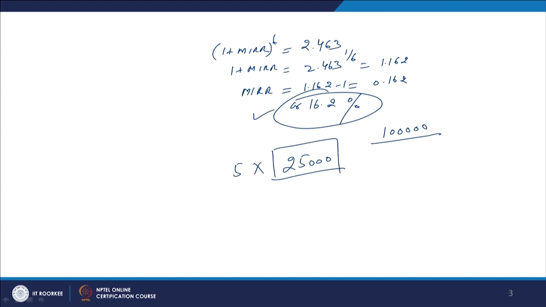a constant cash inflow. For the next 5 years you get the same cash inflow every year, which means 25,000. So what you can do is simply divide 100,000 by 25,000 and it comes to 4 years. So it can be worked out easily: if the cash inflow is constant over subsequent years, then to get the payback period, simply divide the cash outflow by the constant value of the cash inflow for 1 year, and the payback period can be worked out, right.